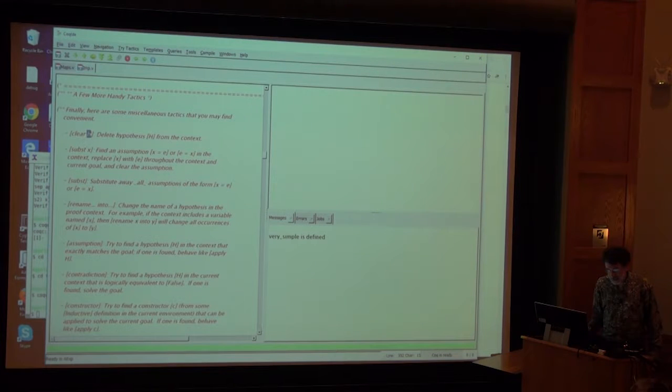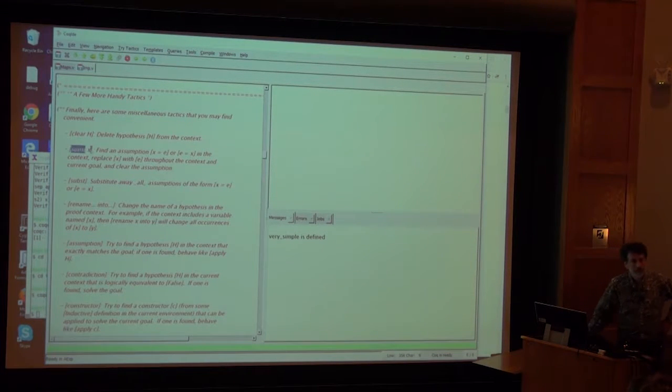And by the way, if you say clear minus, let's say, H1, H2, that gets rid of everything except H1 and H2. So if you think, okay, everything I have below the line should be provable just from these two facts, then you do clear minus, and it strips away all the complicated gunk that would just distract you.